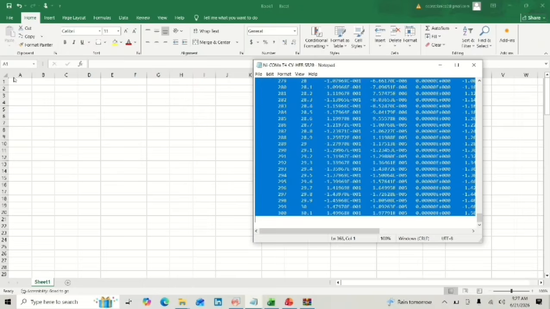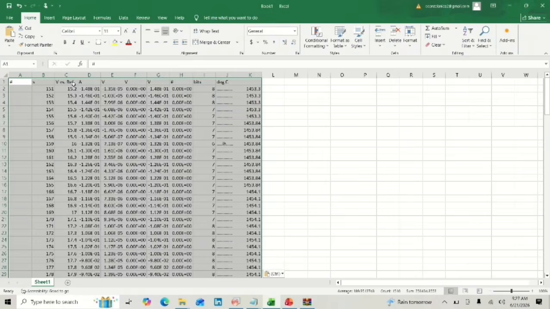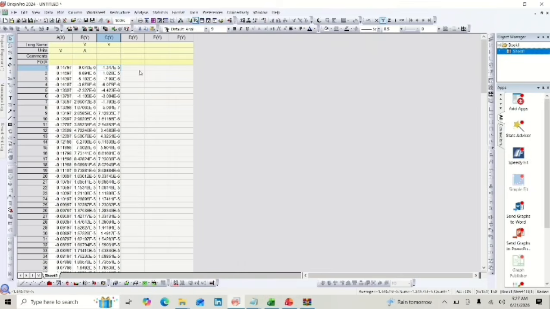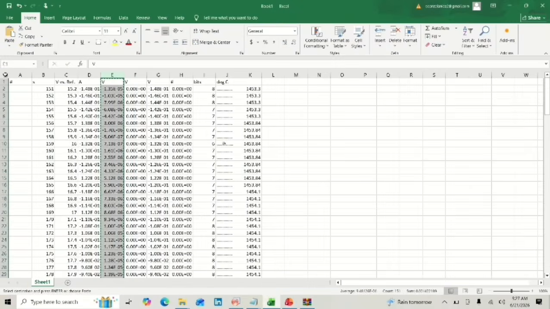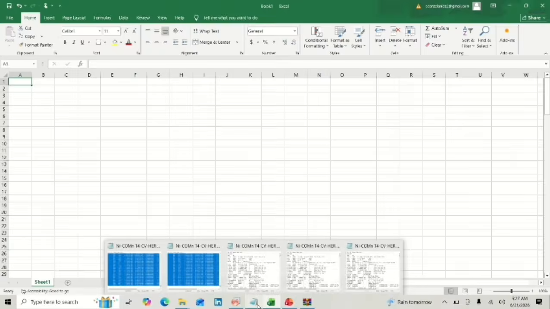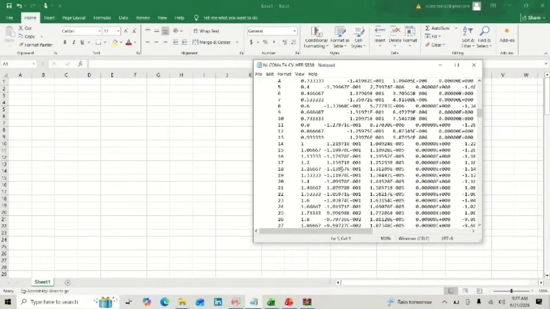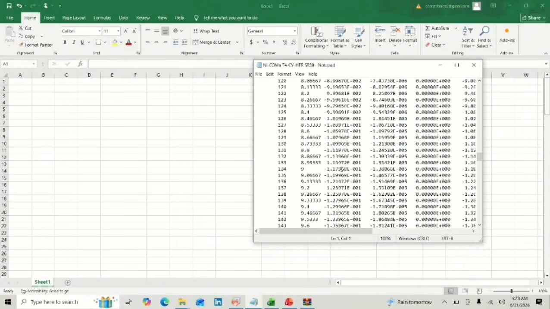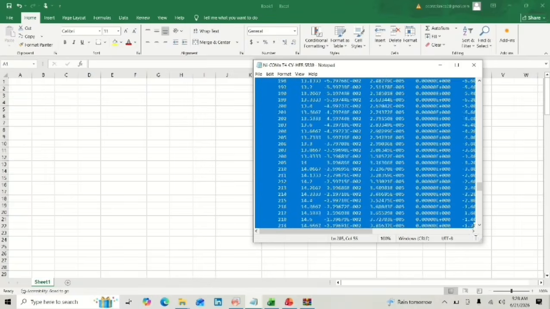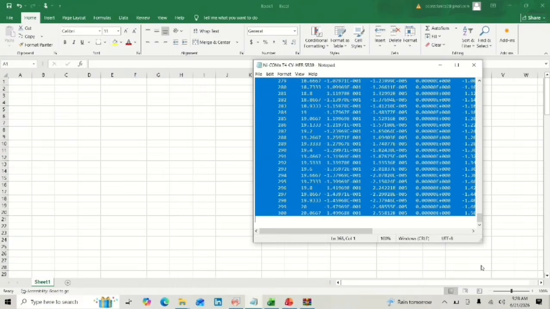Sometimes an issue comes when you copy-paste the data to Excel. The data columns become haphazard, so you have to double-check the desired voltage and current columns. If wrong columns are selected, the CV will be wrong. So column A is potential, which is constant, and columns B to F are current values for each scan rate from 10 to 50 mV per second. This will be your y-axis.